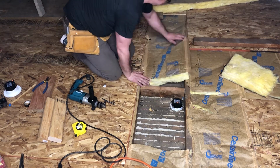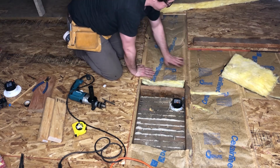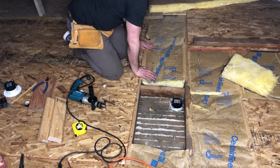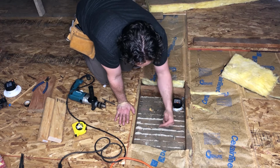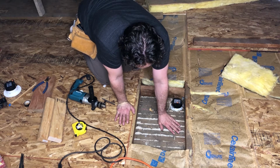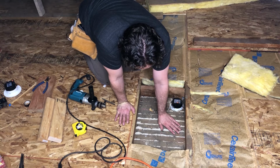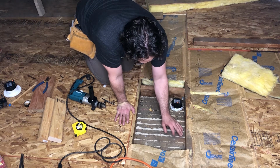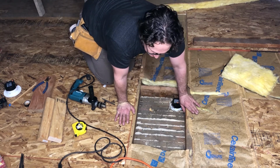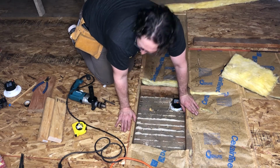Fold back any insulation that we've removed. Fasten it back in place. Okay. There we go. All right. There you go. Good? Yep, you're good. Yes, please.